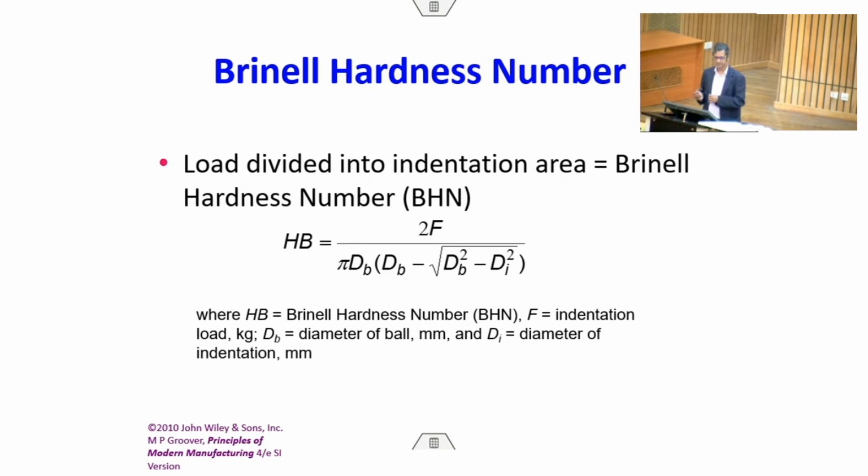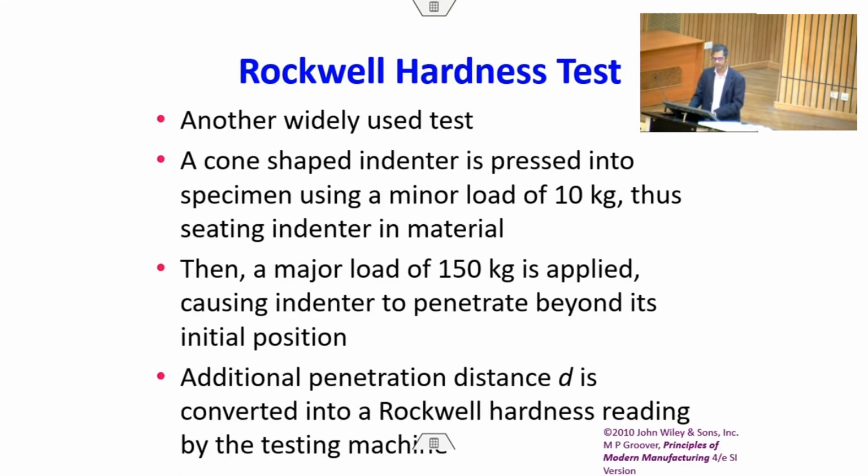The Brinell hardness is measured like this. Okay. You see, this is the formula, 2F divided by pi D, basically it is not pi D square, it is basically pi D times (D minus the square root of D square minus d square), correct. That is what is widely used. Anyway, you can remember this formula, or you can derive it.